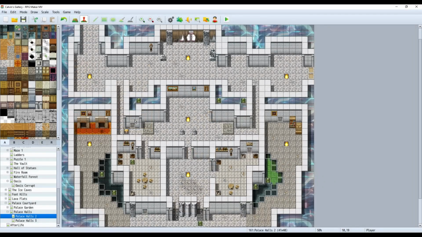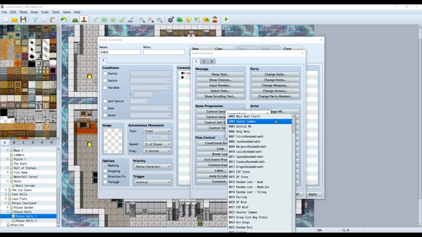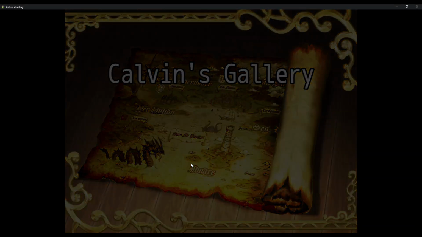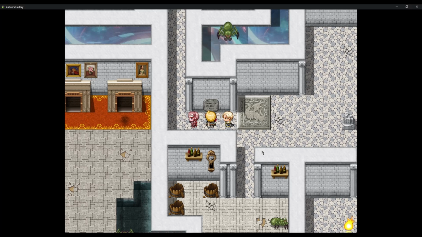Let's add, I need Marco to the group. Auto run. Party setup. And so since, or not Margaret, Joan. Since Joan and Caden can swap places, depending on who you have in the party, a different one of them will be talking about the things that you inspect.